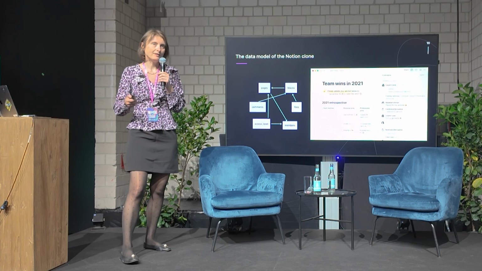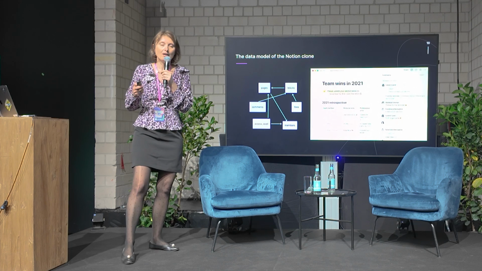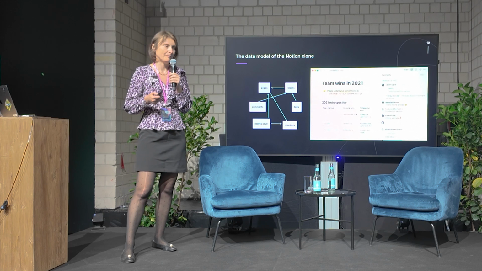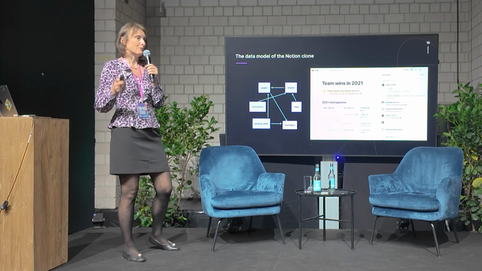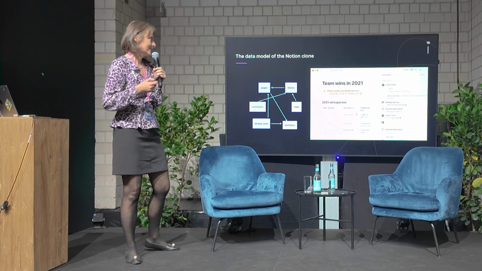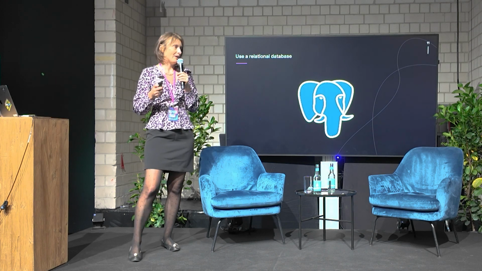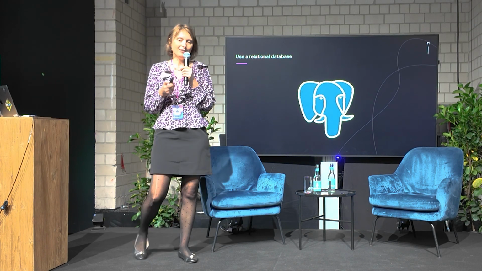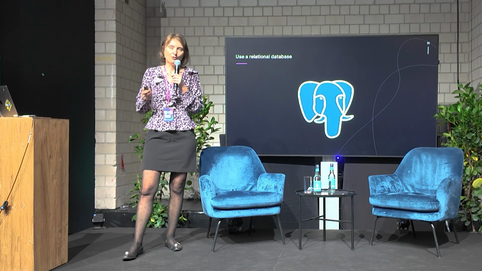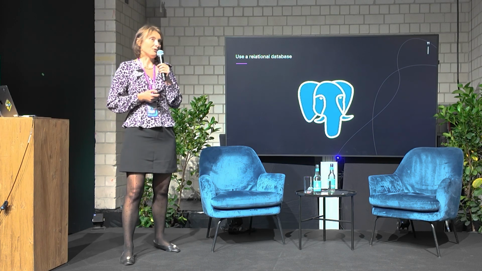Like I said, you have the page that contains multiple blocks. You can also have files attached to a block, and you can have comments from your team. And you have the team members, and you have to make sure that the right people are accessing the right data. So we have all this data model that we built, and now we have to decide where to store the data. You need a relational database, and currently Postgres is the most desired choice, and it's growing in popularity in the last years. So we're choosing Postgres for that.